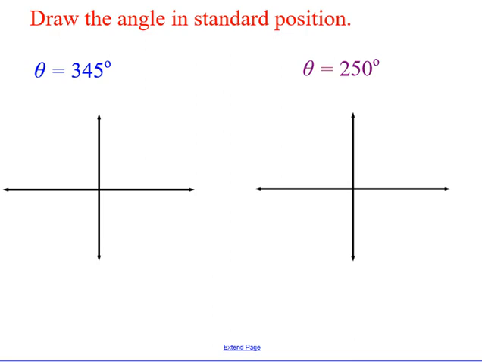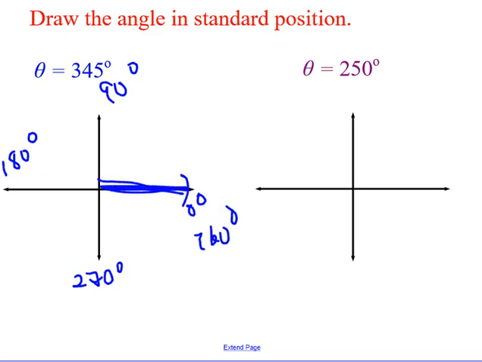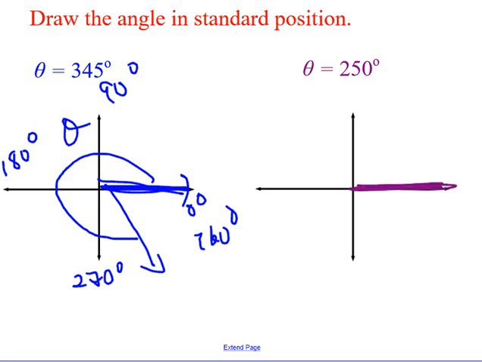Right? So now let's practice. I'm going to draw the angle in standard position. I think it's helpful to know this would be 90, this would be 180, this is 270, this is both 0 and 360. So as I go around, I always start right here, and I go past 180, I go past 270, and I end somewhere in here, and that's my theta. I could do 250. Maybe you should pause the video, see if you can draw an angle of 250 in standard position. I'm going to start here, and I'm going to go past 90, and past 180, but I'm not going to go all the way to 270. I'm going to terminate. There's my terminal side before I get to 270.